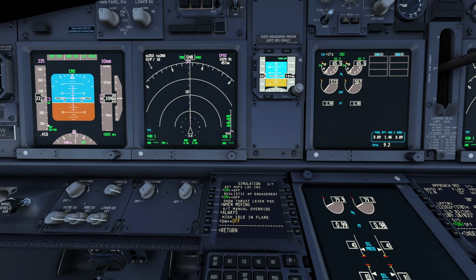Okay, it's pretty much what it is in the real airplane. The only difference is that on the real airplane, if I push full forward and I keep pushing full forward and I do not let this go, it is going to give me full forward. On this one, if I just release like I'm holding it there, it doesn't understand that I'm holding, and then the auto throttle goes back to what it is supposed to be. Okay, that's why I do not like the always mode.